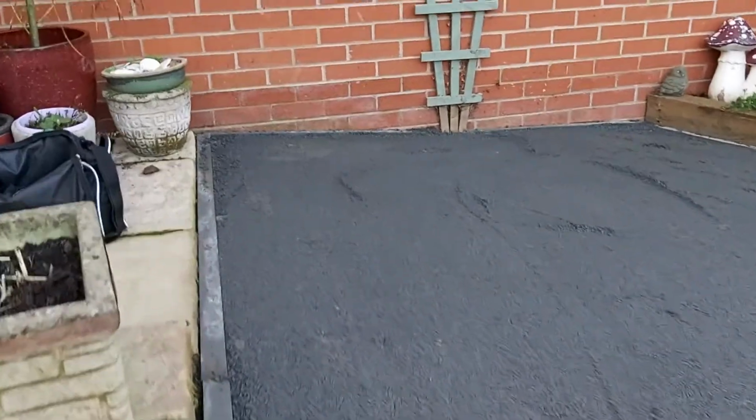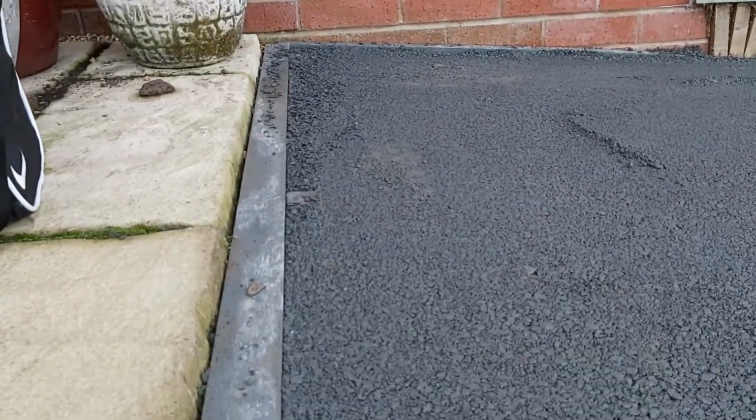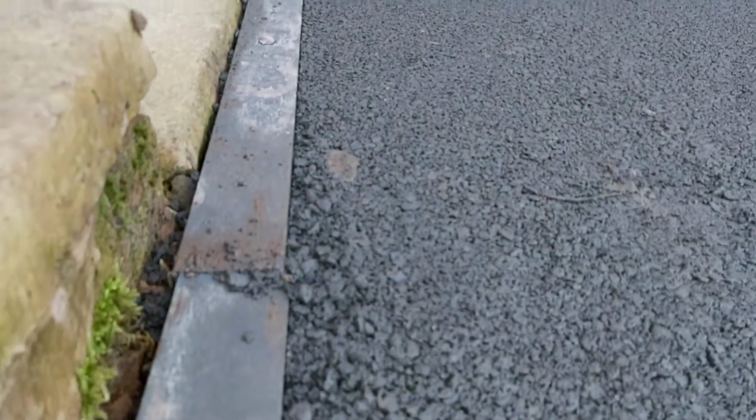So what we've got now is the granular gritstone that's now been put on top of the Type 1 up to the frame, so you can see how you can blend the Granno gritstone right up to the edge.